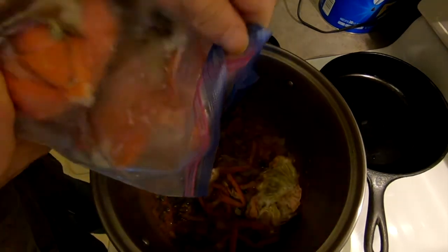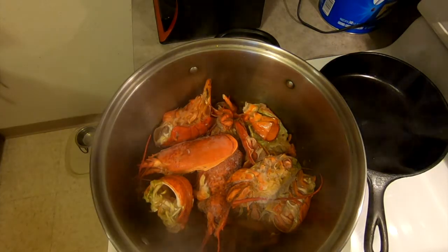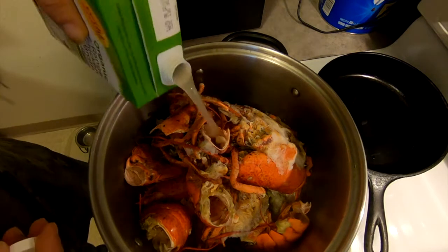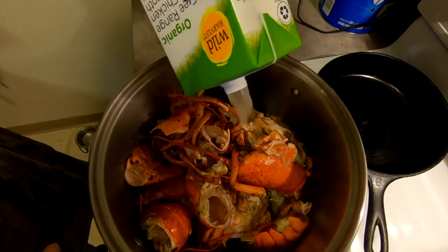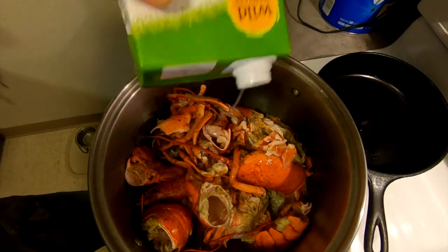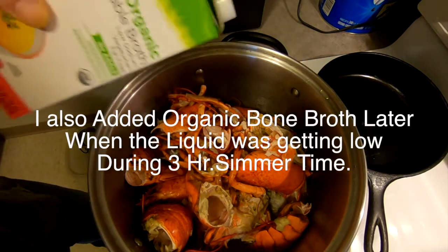Now I'm going to add all the lobster shells. We've got one can of free-range chicken broth I'm going to add. Not a can, it's a carton. Organic. And I'm going to add one of the organic vegetable broth.